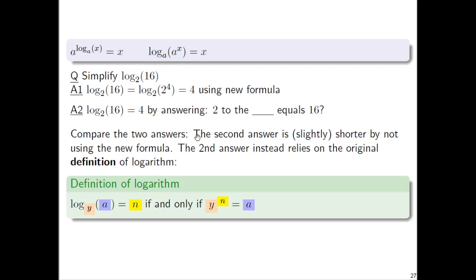And in fact, the second answer here, there's something to really appreciate about it because it relies on the original definition of logarithm. Remember how this log base 2 of 16 equals 4? It's here, right? The 2 is the y in this brownish color. 16 is the a here in blue. And then if we don't have this number 4 yet, because you don't know what n is, because it's a mystery, look, it's 2 to the mystery. Yellow is the mystery here. 2 to the something is equal to 16.